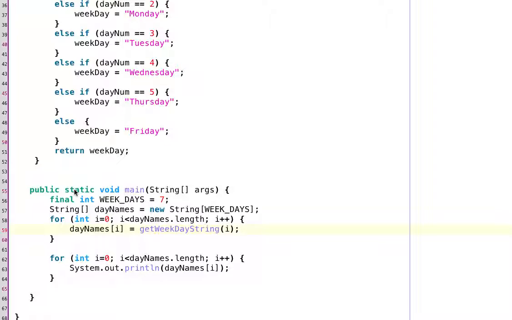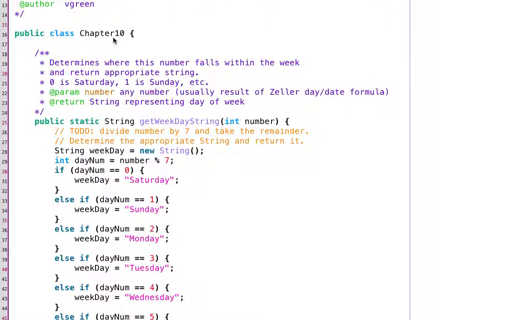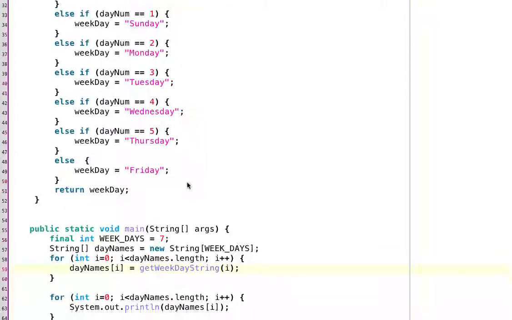So if you think about how main works, when you run your program, there is no special Java that makes a new copy of the Chapter 10 class yet, right? There's no new Chapter 10 anywhere. So the main method has to be static, because otherwise we wouldn't be able to run this method, because we wouldn't have an instance of Chapter 10. So it's kind of a chicken and egg problem. The special main method is always static for that reason, because when you start in main, we don't have an instance of the class yet.